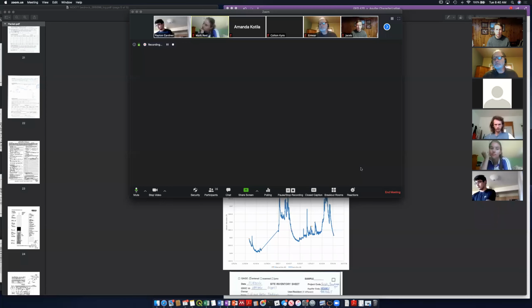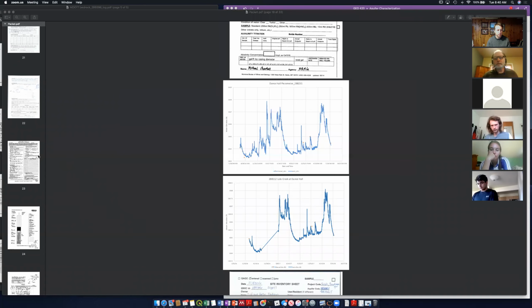All right, so we were talking about drillers' logs and the kind of information we can get from them. The main things that we get are well construction and lithology. And then also we can get information on where and when and how much water the drillers were able to pump out of the borehole.